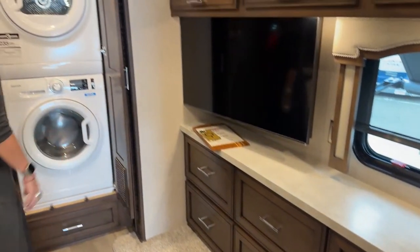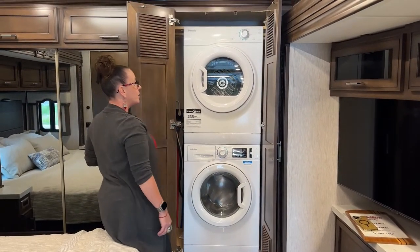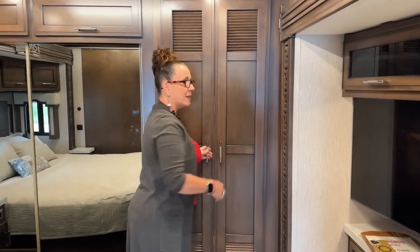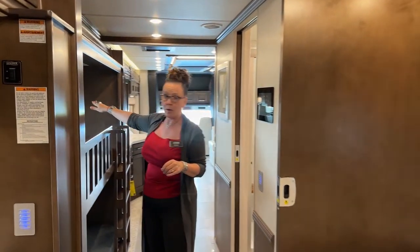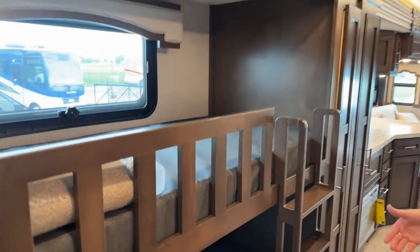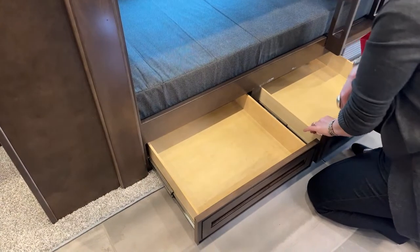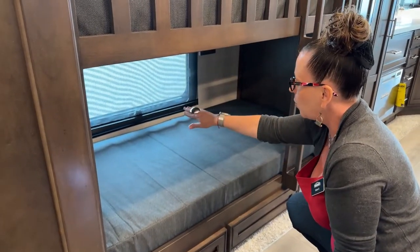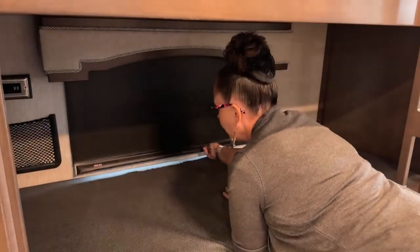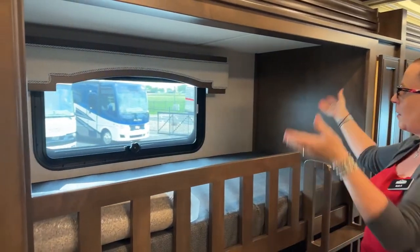With your Splendide washer and dryer, you can do all of your laundry. This coach has a 150-gallon water capacity, a 60-gallon gray water tank, and a 40-gallon black water tank — that's about four loads of laundry going down the road. In this custom coach, we don't have televisions in the overhead bunk areas because this is going to be Bridger's area — Joe and Terry's dog will have his own little bed, his own drawers for leashes and toys, his own puppy window, and the ability to close the area so he can sleep in.